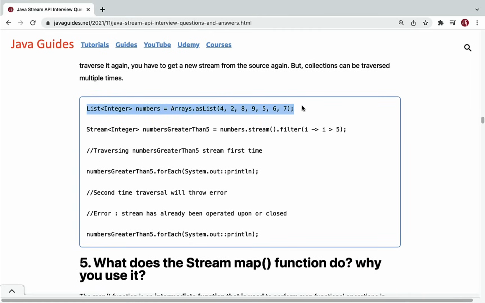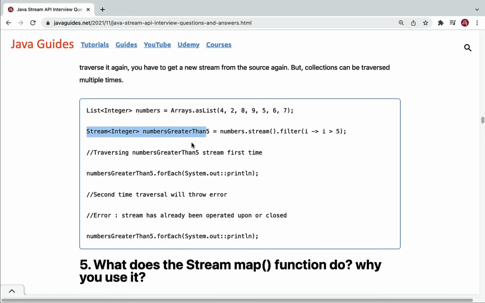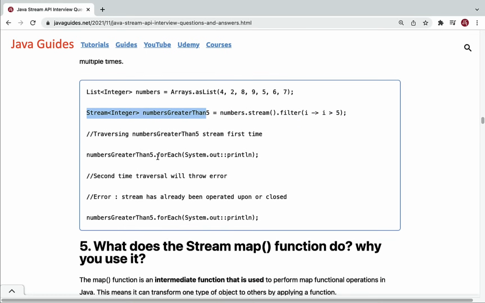We have created a list object, and here we have converted the list into a stream by using the stream method, and we have performed some filtering operation on the stream, and then this filter method again returns the stream object over here. And here you can see we have iterated over stream elements by using the forEach method. So this is nothing but traversing the stream elements by using the forEach method.